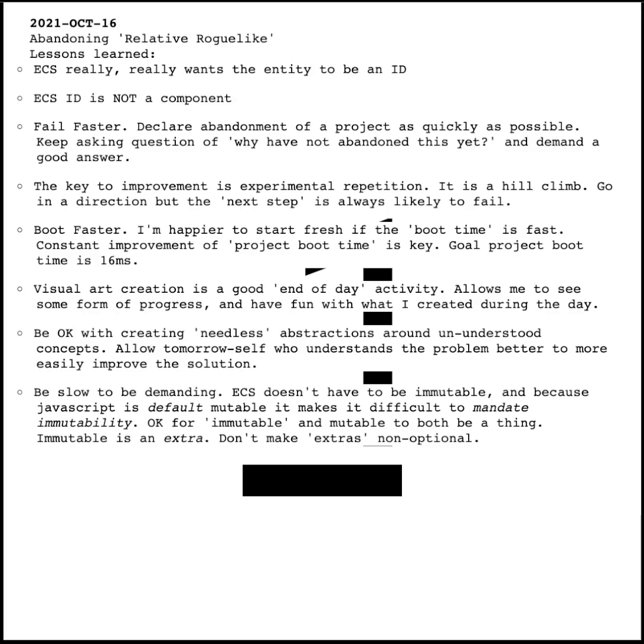Fail faster. I failed faster on this project, and I was able to make progress on the ECS system a lot faster by not having to refactor my existing project to work with the new ECS system. The key to improvement is experimental repetition.